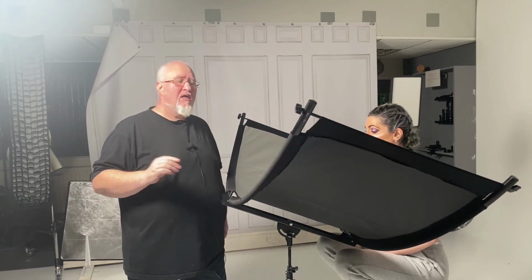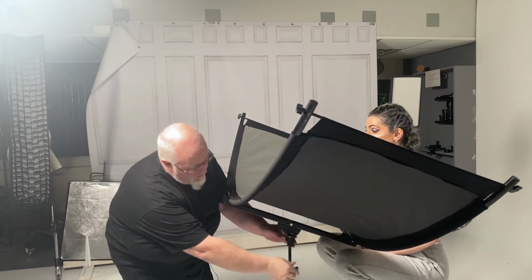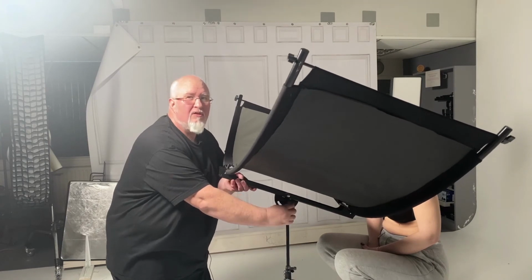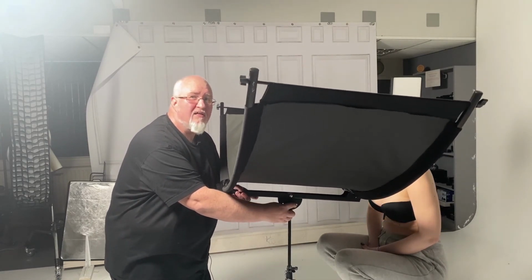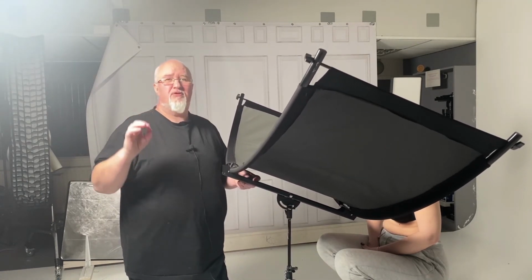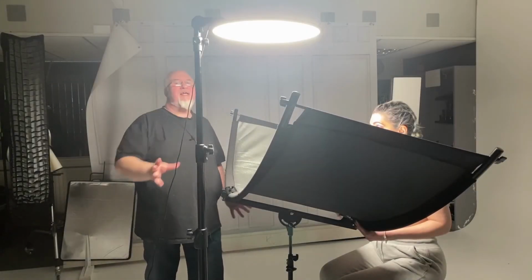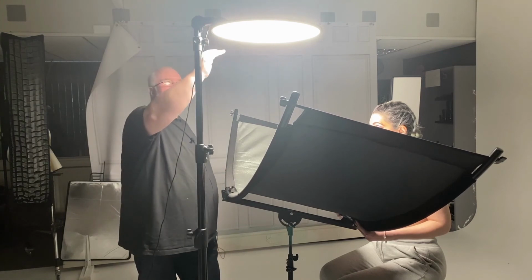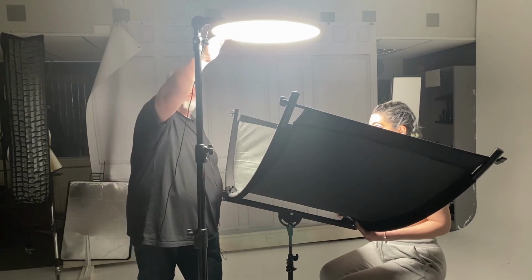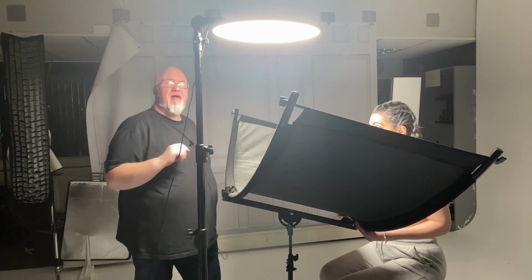Now in this instance, I can still control the volume of light by the height and the angle that we present the reflector towards Lily. So it still gives me a great amount of control, so I can be as creative as I wish to be. So now you can see exactly what I was talking about, offering the key light. So this edge is lighting Lily, giving me the shape and the form and the contrast, and the bulk of it is sitting into the trough of the reflector, and that's being bounced back.